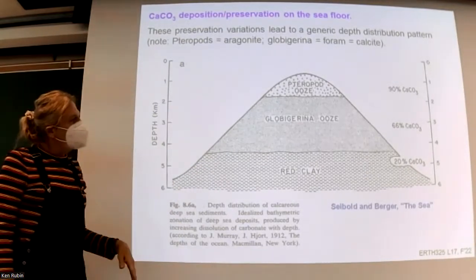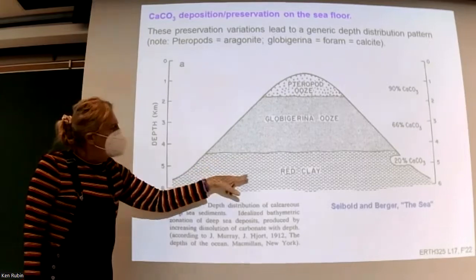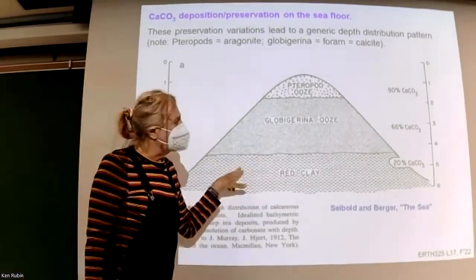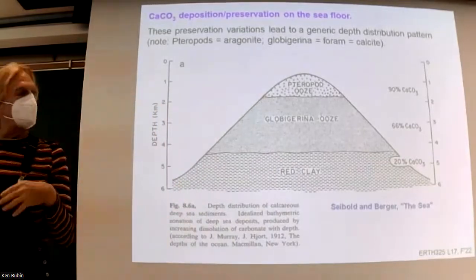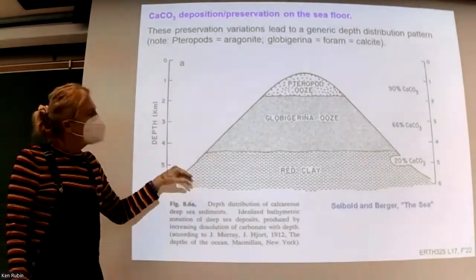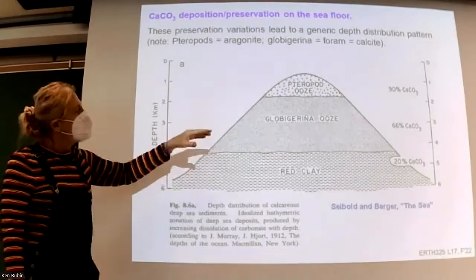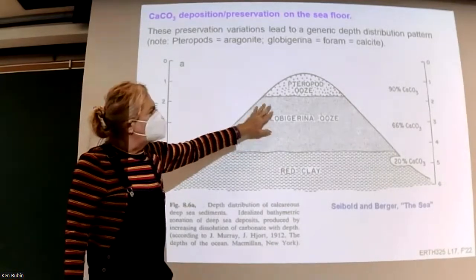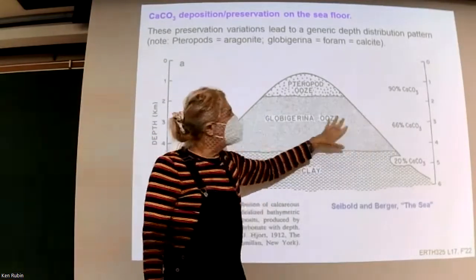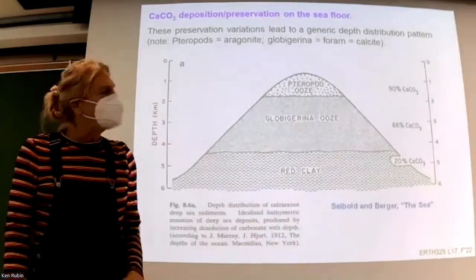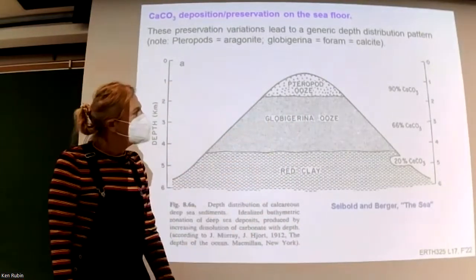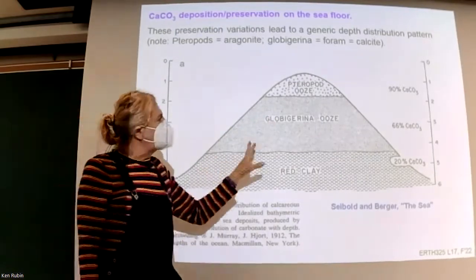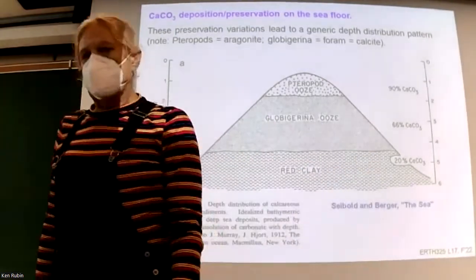But in any event, you can see here in detail that what they would call a clay doesn't have zero calcium carbonate. It's got some in it, right? So these are terms that refer to what is the dominant thing in a sediment. It's a Globigerina ooze if at least two-thirds of it is calcium carbonate from foraminifers, okay? Globigerina just happens to be a very common species that we find in all of the ocean basins. And this is the relative proportion of calcium carbonate that we see in those sediments.